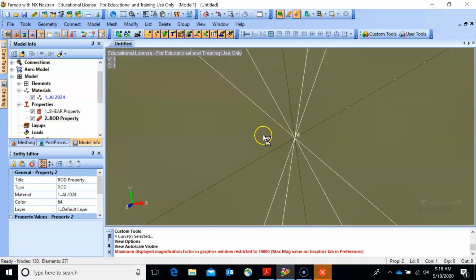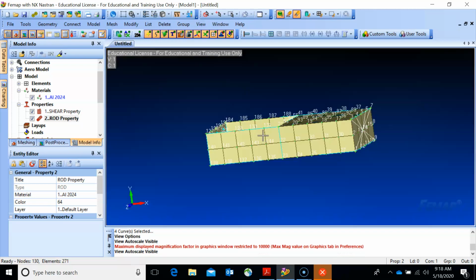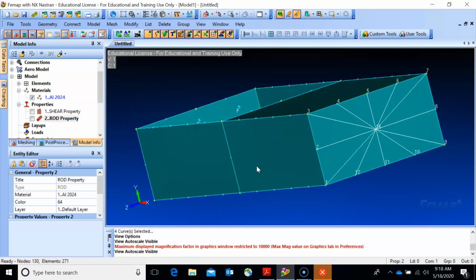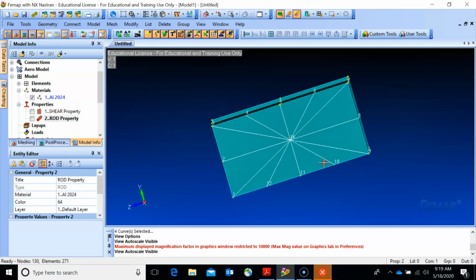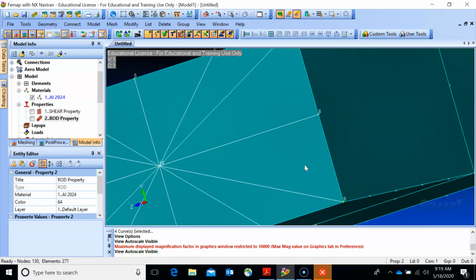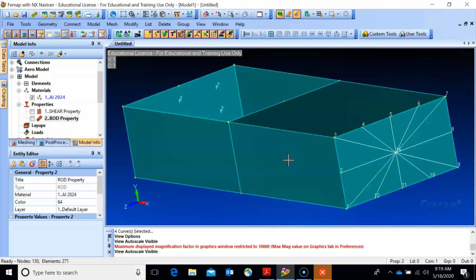So I'm going to have to do it another way. Control A. Let's see if I deactivate these properties here. That should leave just one node, and that's node 16, it looks like.